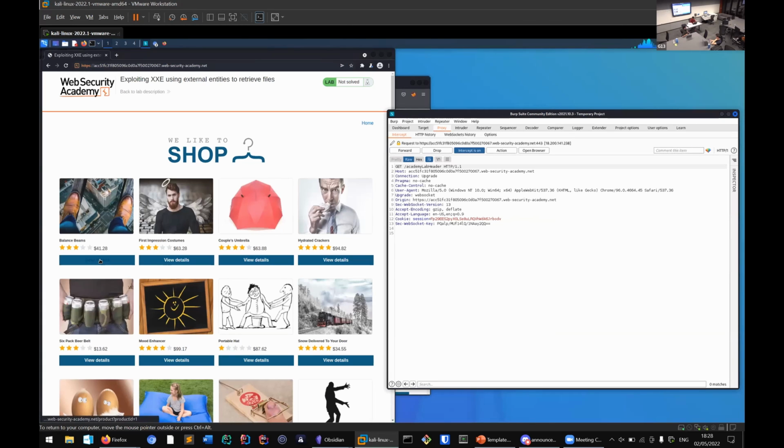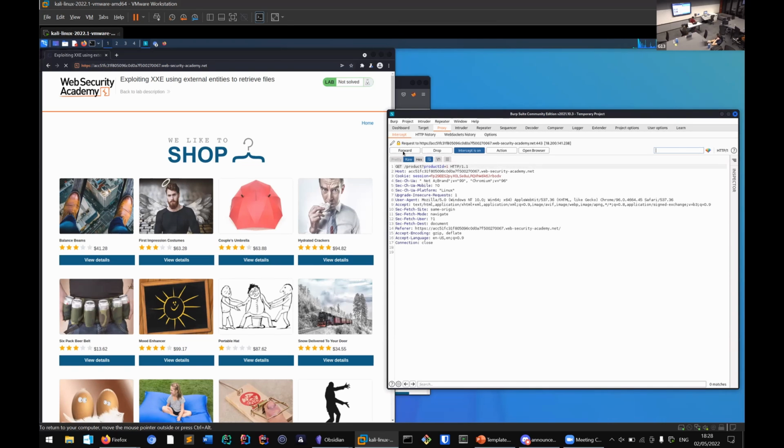Yep. So we can poke around the website and see where we can potentially attack. And we can just press forward if we can't find anything, and look at the data they return and see if there's potential XML parsing going on.